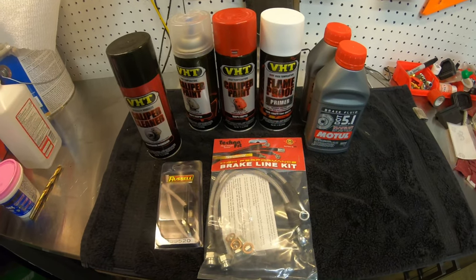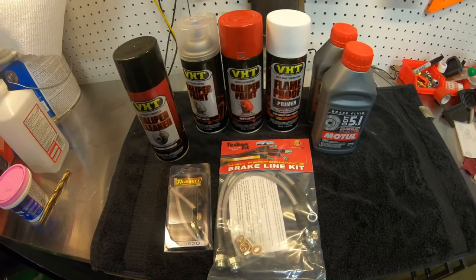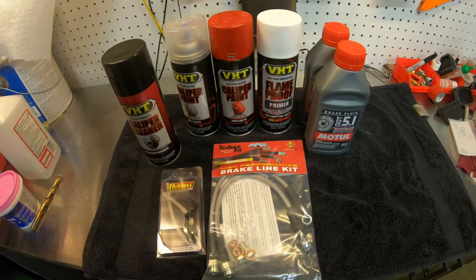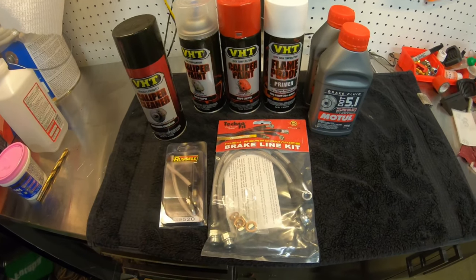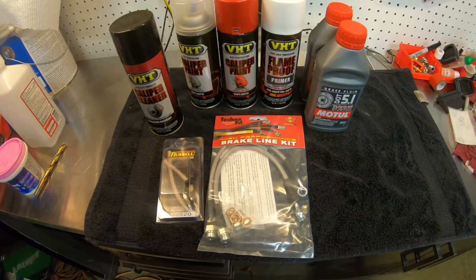I've seen a lot of videos on YouTube of other guys painting their brake calipers, and it seems like it's pretty common to just leave them on the car. I don't like that idea. I'm going to go ahead and pull my calipers off completely, especially since I've got to remove the brake lines anyway. It just seems to make sense to me to pull them off, and then I can get them cleaned up and get them painted the correct way.